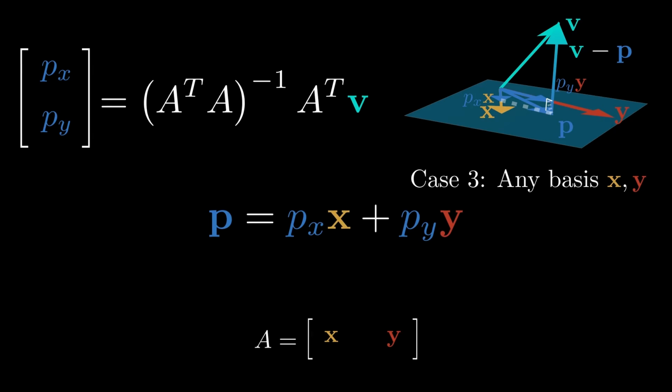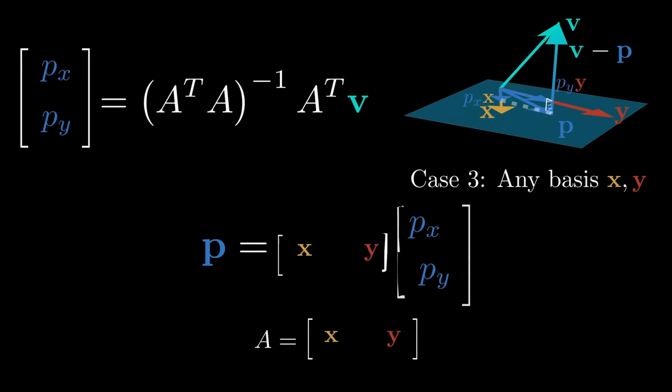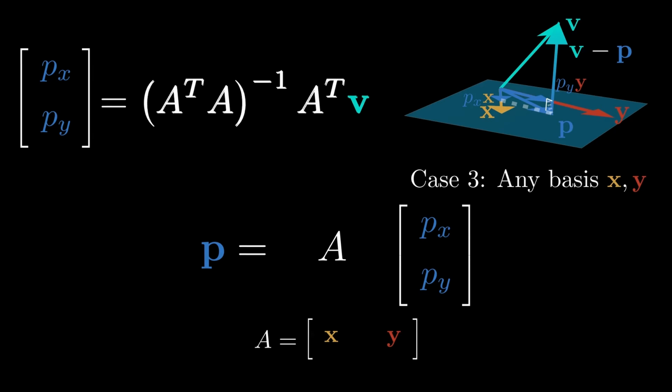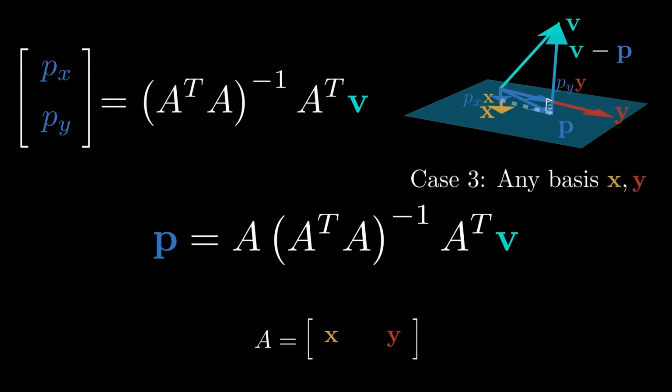Start with the formula for the projection and factor it into matrix form. Notice that the first term is just A, then substitute in our components. This looks familiar from earlier. The A transpose A inverse term in the middle is our normalizing term, dealing with the fact that our basis vectors x and y are not orthonormal. Then the outer terms A and A transpose form our outer product. And that whole big term, A transpose A inverse A transpose, is our projection matrix.